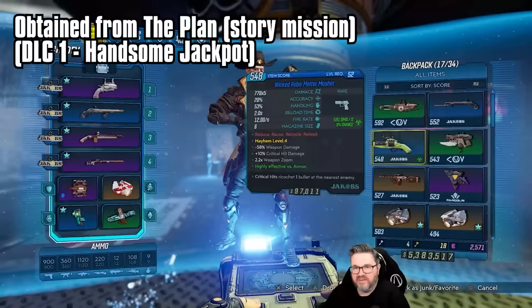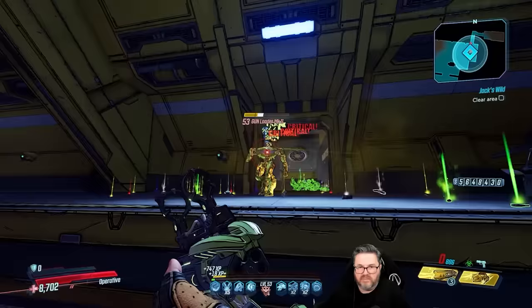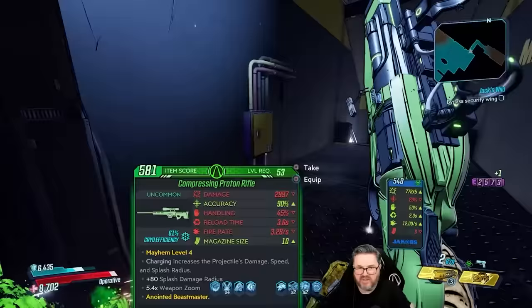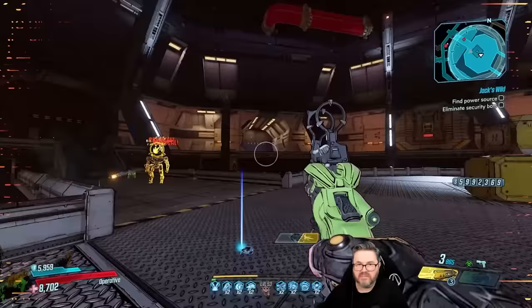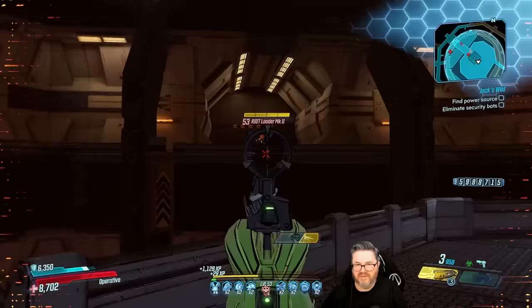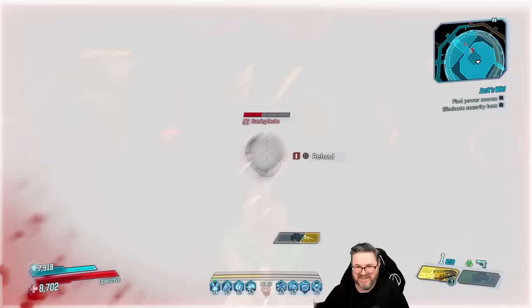There we go. Now we got the Melter Masher. Mayhem 4, so it's on level with what we're doing. Yeah, this is a good get for this. Would have been better to have it right at the beginning of this DLC, but whatever, I guess. More hearts, please. Nope. Nope. Damn it. Nope. Nope. Nope. Alec? Nope. Alec, no!